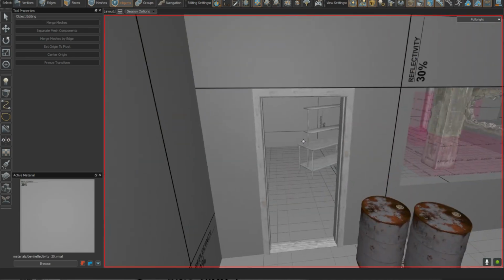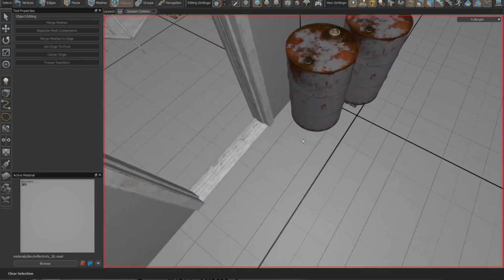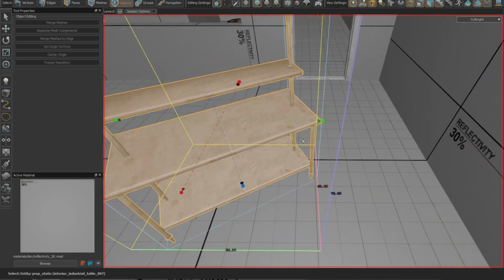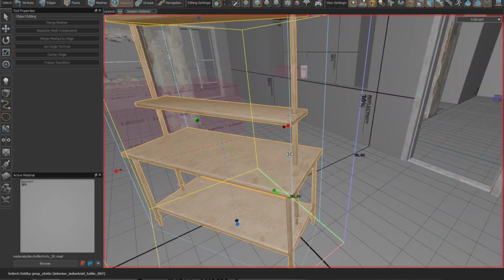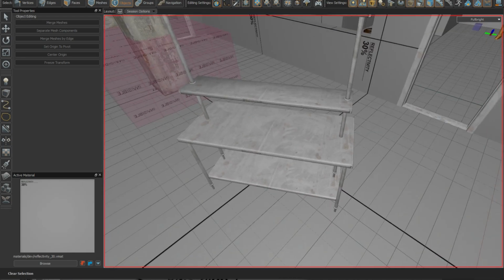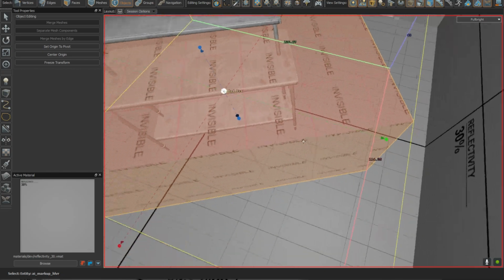So I still want the AI to use this doorway here, but I don't want them getting in the way. So I'm putting this here to act as a piece of cover for them. Now this isn't great cover, but it's important to remember that they use these spaces to attack and defend. So I'm going to uncheck that real quick and show it to you. There's some more pieces here, but I'm going to talk about them in a little bit. So I just have this surrounding this.